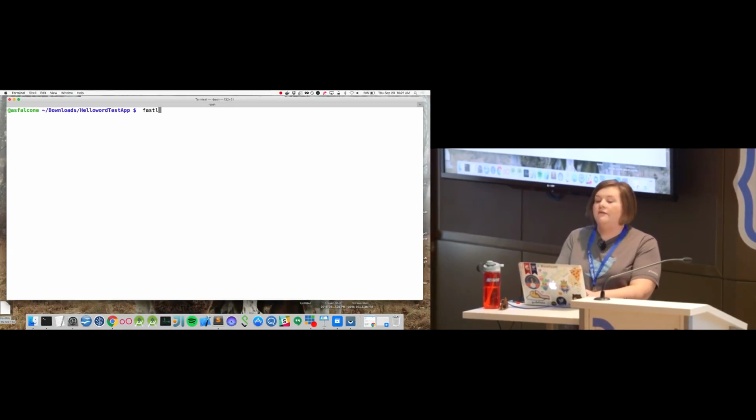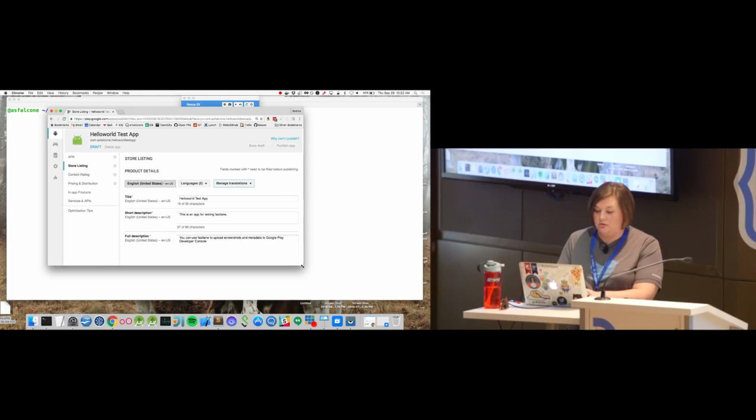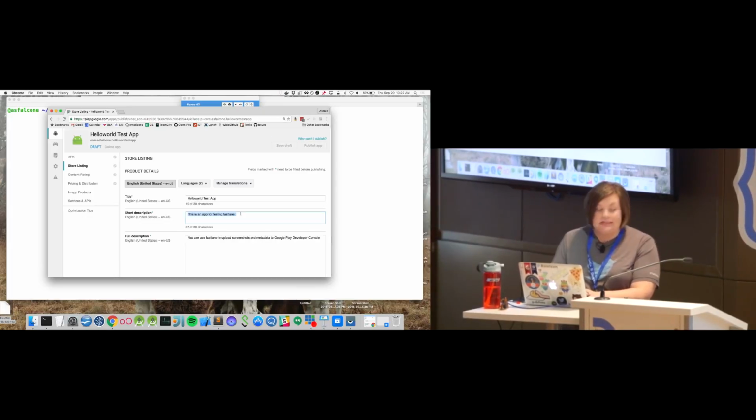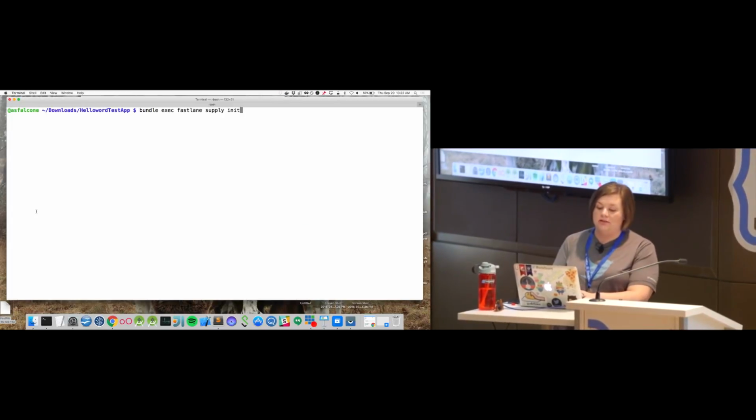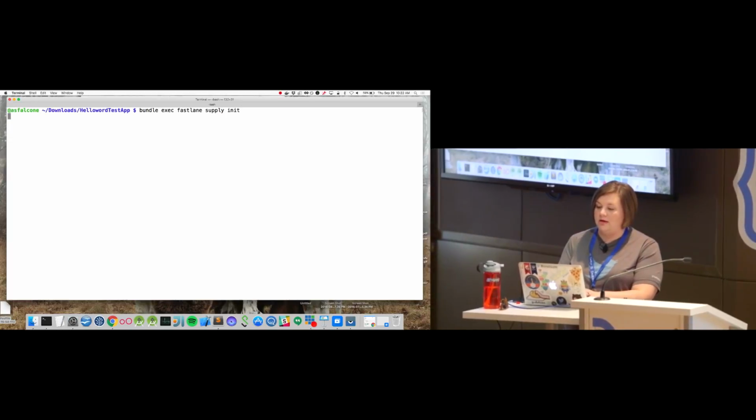All right. The first thing I'm going to do is run Fastlane. Let's bundle exec this, make it go a little faster. Fastlane supply init. What this is going to do is download all of that metadata. So I've got this app, Hello World Test App. This is my app for testing Fastlane. It's going to download this metadata from Google Play if I'm correctly connected to the internet here.